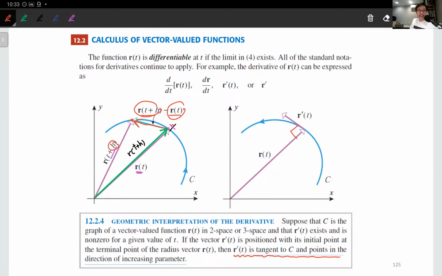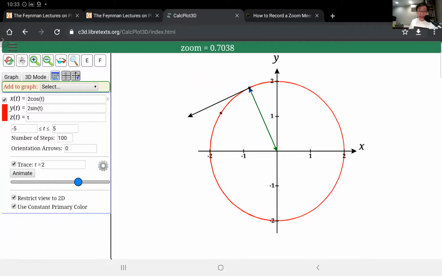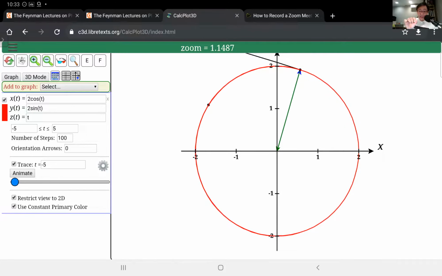Cool. All right. So this is the whole conclusion I want to make. If you go back to our plotting again, you will notice that in this tracing right here, the blue that's pointing from the origin to the curve, that is your r. And when I try to increase the t, that curve is rotating counterclockwise. But now you notice that is the black vector. That black vector on your right hand is the derivative of the blue vector.